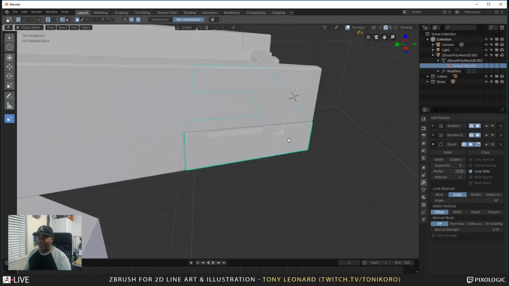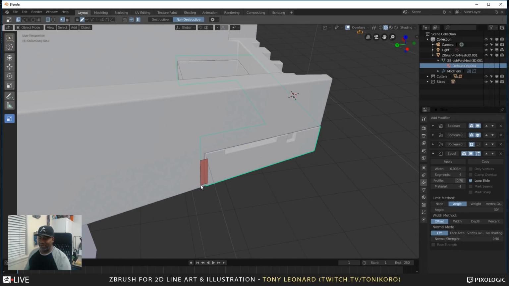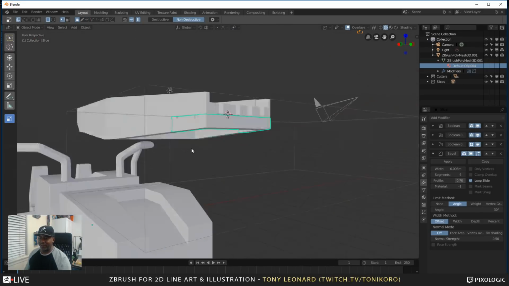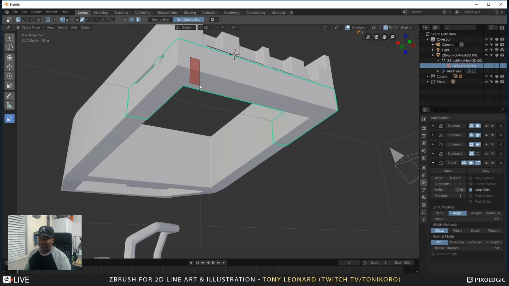It's funny enough, when you start working with this stuff, you could make multiple cuts, and you could have probably like 70 modifiers stacked up on each other, and then in the end, what you'll have to do is just convert the whole mesh so that it applies all the modifiers, and I'll show you.